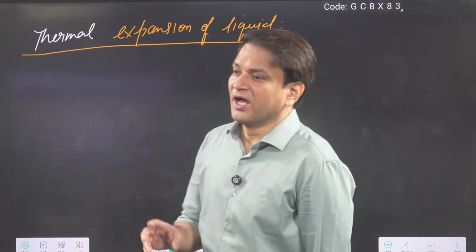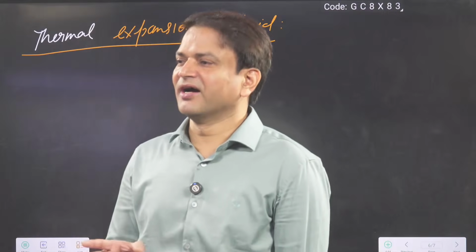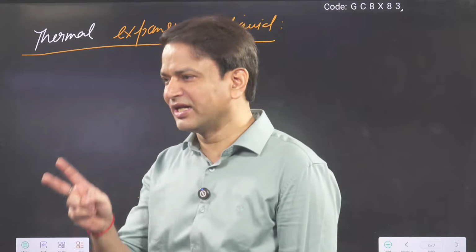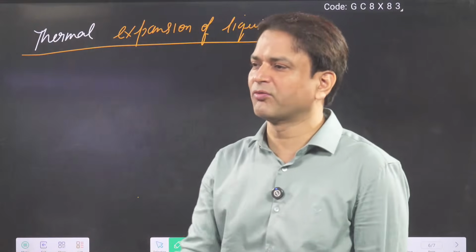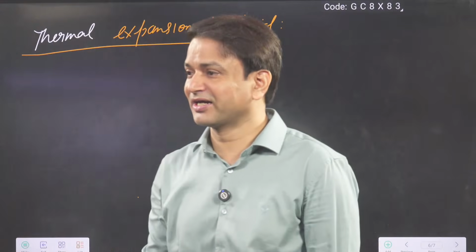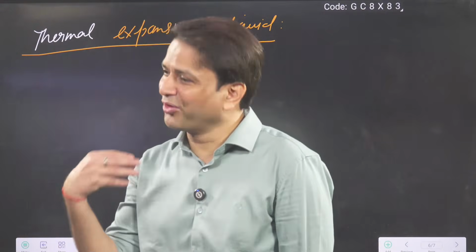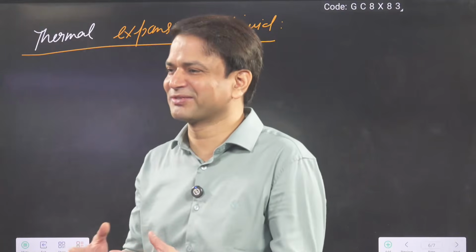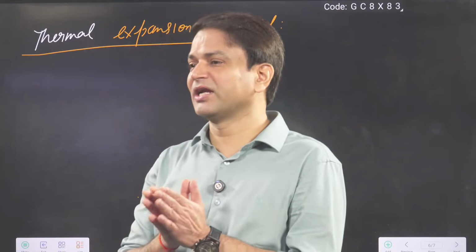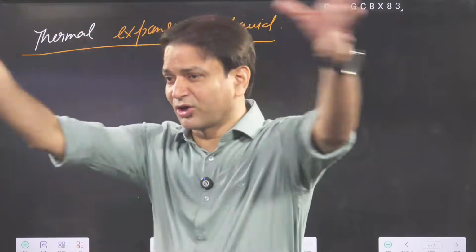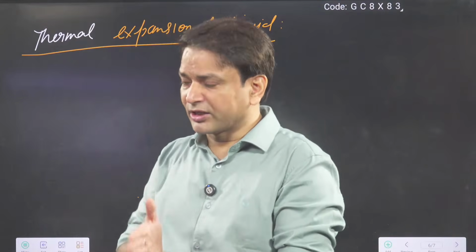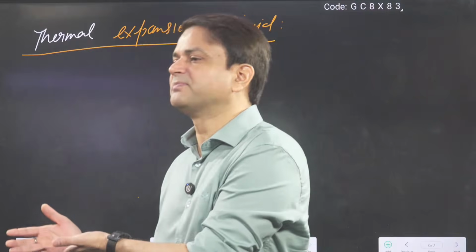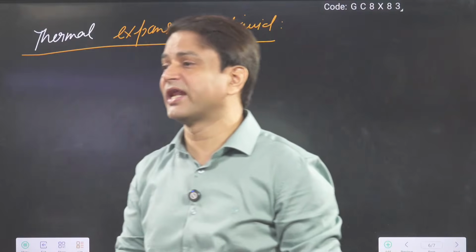Now listen. Alpha and beta is not defined for the liquid. If I'm saying what is the length of the water, what is the length of the gas? I am explaining only. For liquid and gases, suppose in the room air is there, can I say what is the length of the gas? So for liquid and the gases, we cannot define the length and the area.